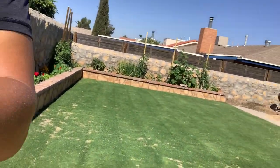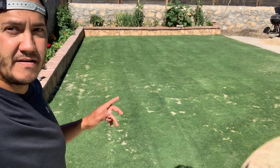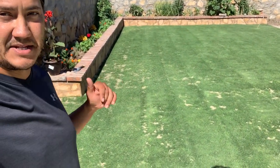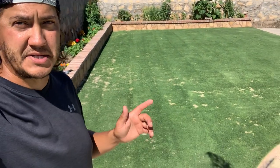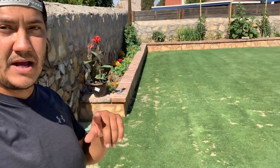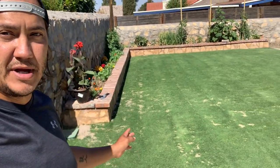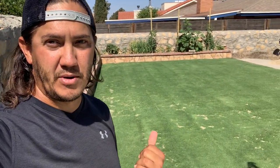I was going to mow it on Thursday, but I was just too busy from work. But I mowed it for the first time today. It was totally overgrown, so I went ahead and bagged those clippings and put those in the compost pile. And as you guys can see back here, we still have some areas where the sand is still filling in, or I'm sorry, the Bermuda grass is still filling in where the sand areas are. What I did want to point out, and I'll point this out in the early part of the video, is that sand line right there. And you'll see in some of the pictures where they're more apparent, okay? But the grass is pushing through this.